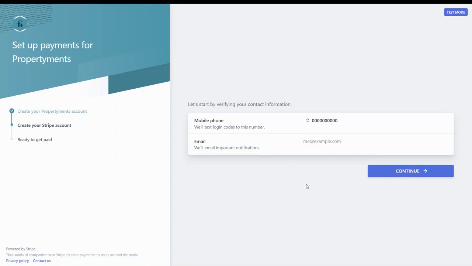Now I'm going to enter a little bit of demo information. Here you would enter your phone number and email address.